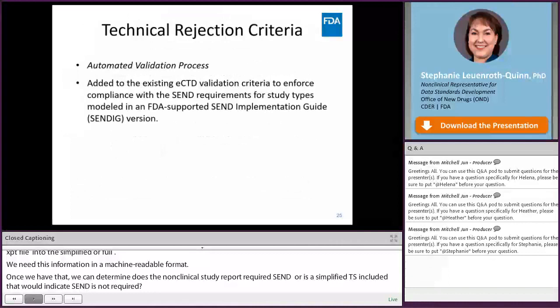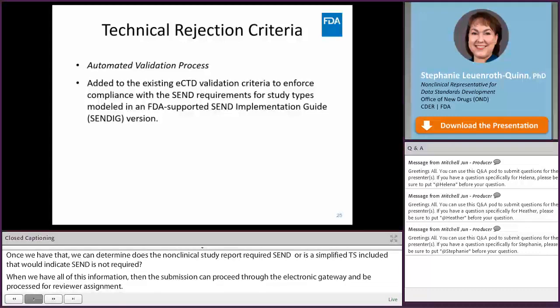So as Heather stated, the technical rejection criteria is an automated validation process. It will be added to the existing ECTD validation criteria to enforce compliance with SEND requirements for study types modeled in an FDA-supported SEND implementation guide.